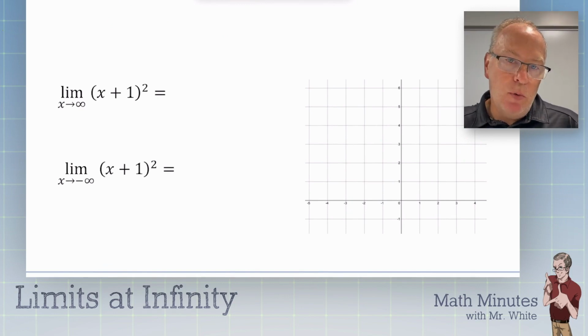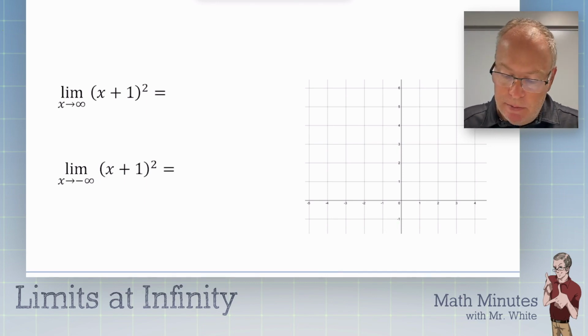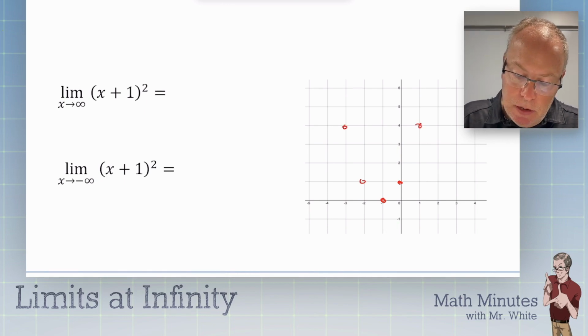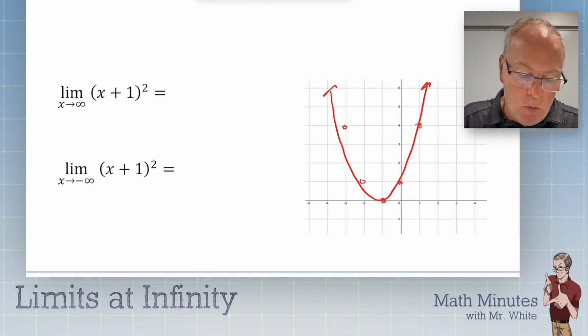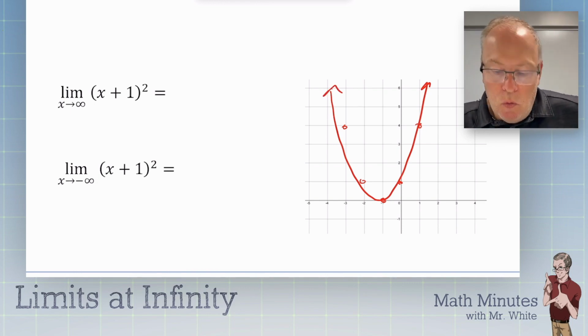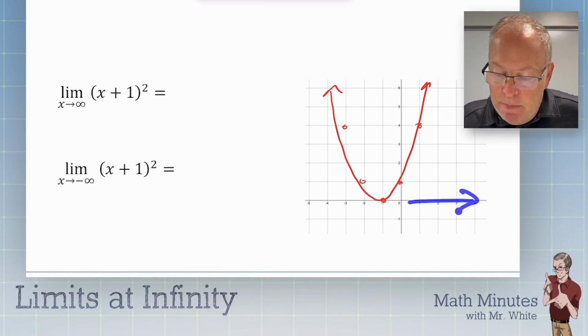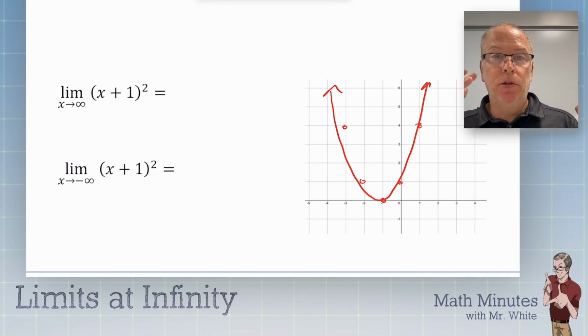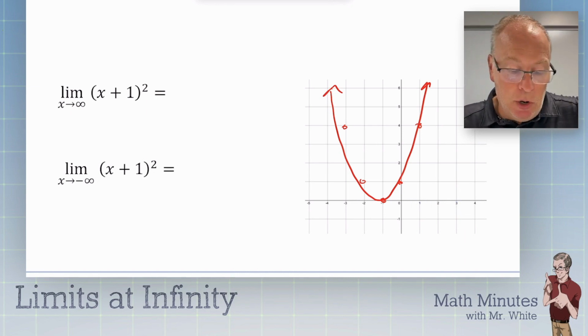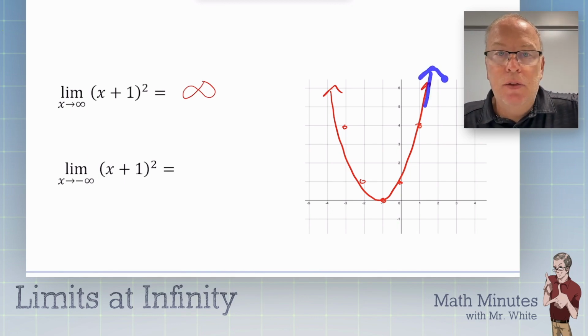This time I didn't give you the graph, but what does the graph look like? It's a parabola. And you guys are good at this. You should be able to picture this. It's just a left shift by 1 of a standard parabola, and it opens up. So what's happening as the x values get bigger here? Are we approaching any number, or are we just exploding to like infinitely large numbers? Obviously, we're getting infinitely large numbers. So this has a limit of infinity because this right side is just going steeper and steeper. So that is heading to infinity.